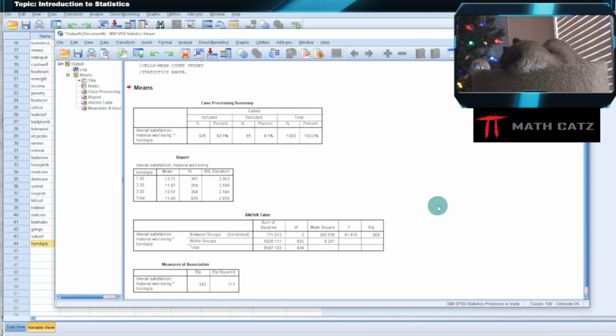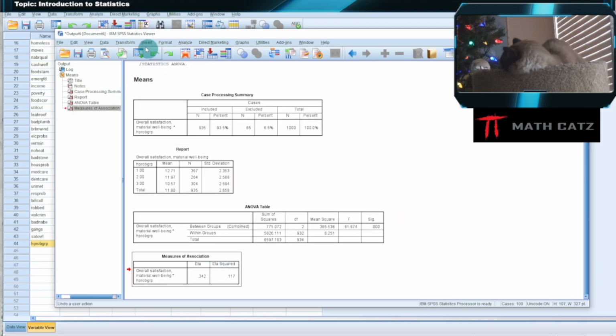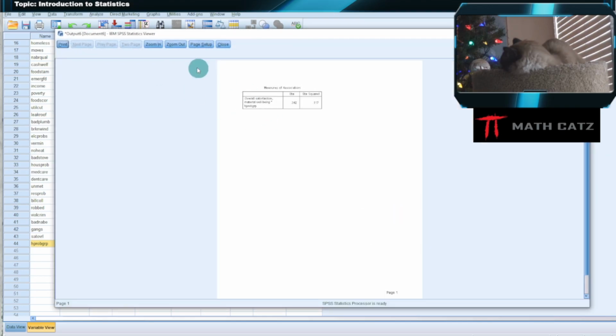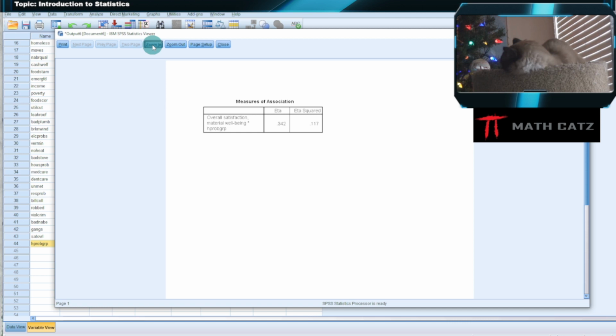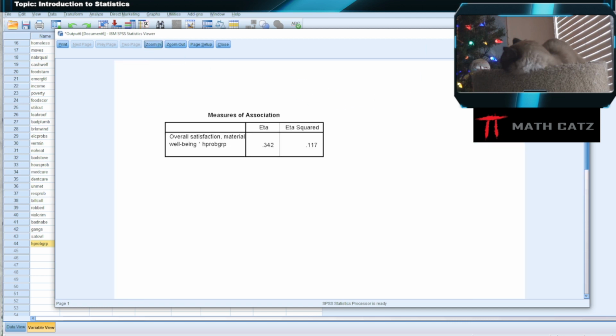Oh, that's much better. And at the bottom here, we'll just print preview that so we can zoom in and zoom in some more. And we can see here the effect size, eta squared, is 0.117. So that means nearly 12% of the variability in the women's satisfaction ratings can be accounted for by the housing problems they experienced.